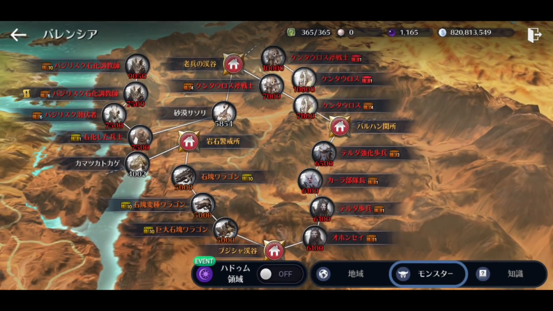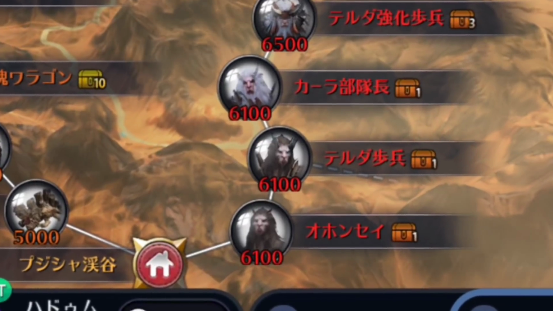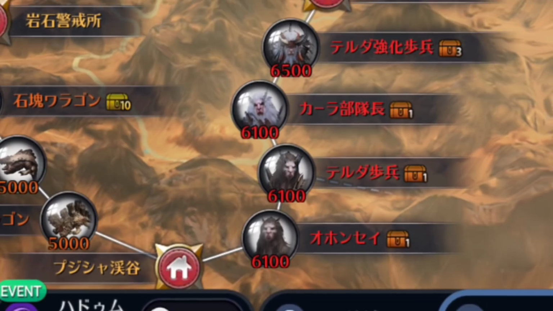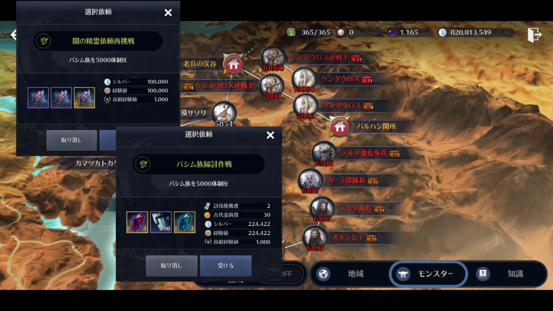The next 3 locations you can find to the right of the town. There is a town dividing the first 3 and the second 3 locations. It does have a loot box orange 1. It does say 6100 CP on the map. For its repeatable quest, it is a 5,000 kill quest.